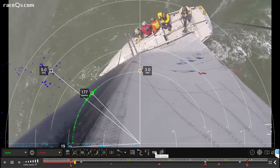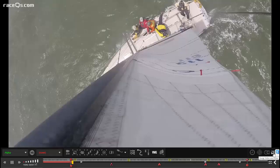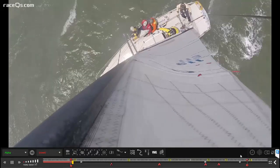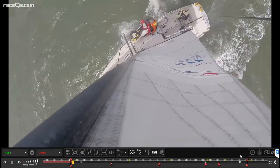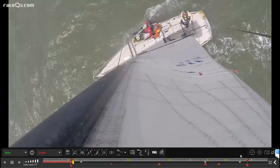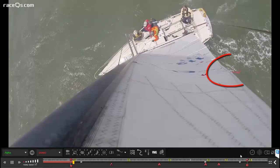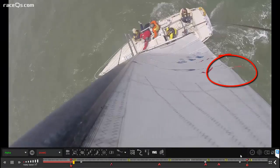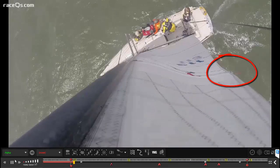When we left off, we were talking about mainsail twist. There's a really easy way to tell if you have enough twist. When you're in the groove, sailing along on one of those long beats, you want to be trimmed for the best power and pointing abilities you can get out of the boat. In most normal conditions, if you have enough twist when looking up at the main, that upper telltale should be breaking half of the time — hiding behind the main and coming back equally 50%. When it's doing that, you have good power and good pointing ability.